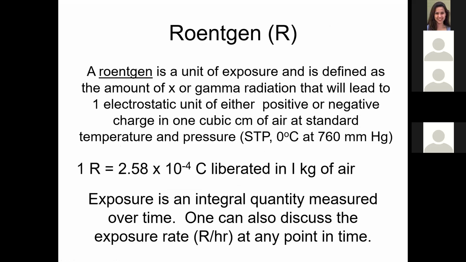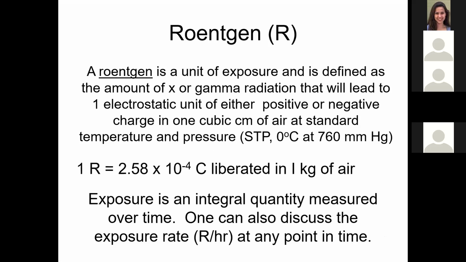All right, so what are our units of exposure? Our units of exposure here are Röntgens, and it's defined as the amount of X-ray or gamma radiation that will lead to 1 electrostatic unit of charge in 1 cubic centimeter of air at standard temperature and pressure. Okay. Now, this sounds like a lot of caveats, but think of this as equivalent to, again going back to the analogy of mercury, the change in volume of mercury with respect to temperature, okay? So important to remember, exposure is an integral quantity that we measure over a period of time, okay? So we're measuring the total number of ionization events that are produced, and that's the exposure.